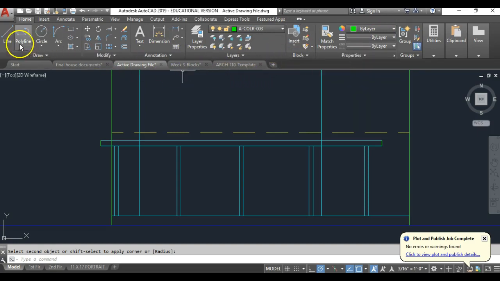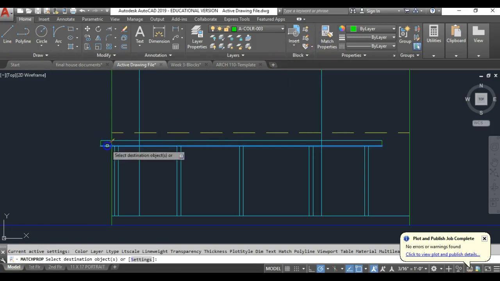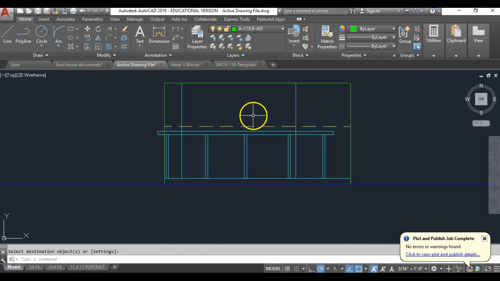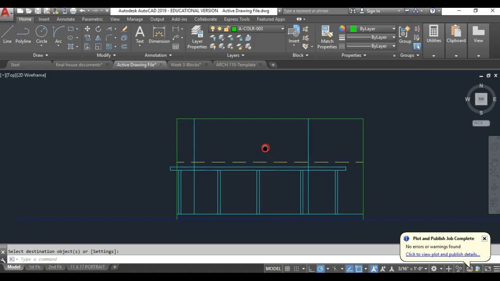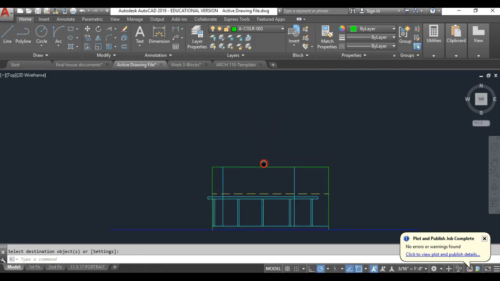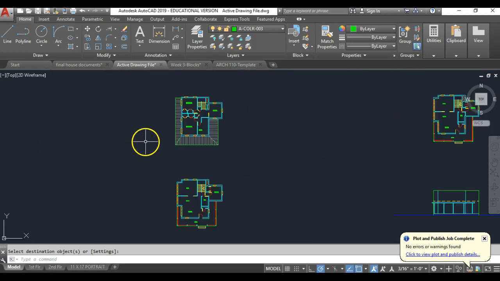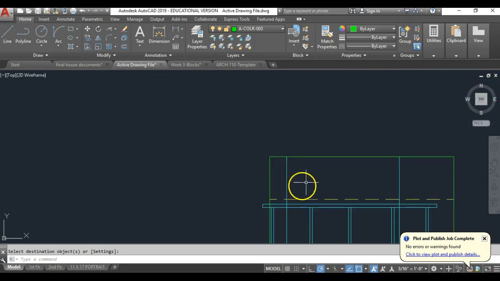So match properties, select what I like, this window around that edge, get that edge over here, and I'll draw the roof top of this edge here. It's going to come up, and so I'm going to actually need the second. Let's see, where is it going? It's going to this point here. I guess that's just this line. So I need how high that roof is going.